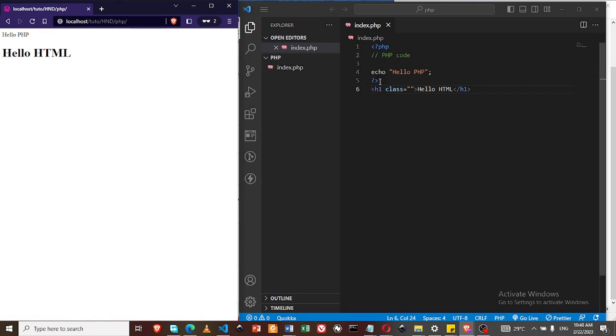But be very careful. Should you put it inside PHP, it becomes an error. This is not allowed, because it is foreign to PHP. You must keep it outside of PHP for it to run.